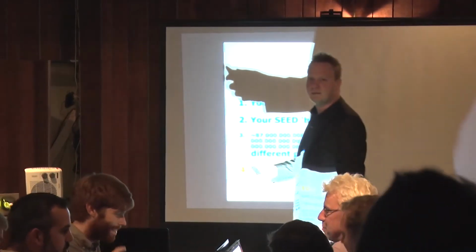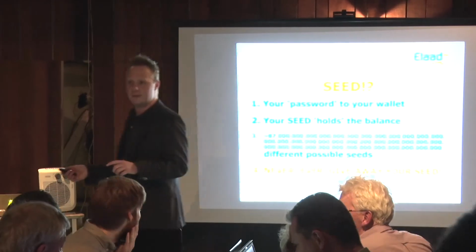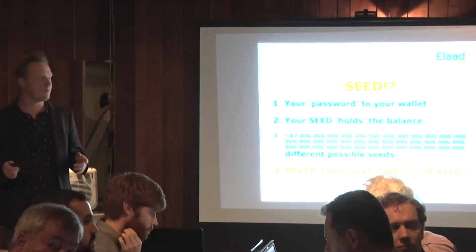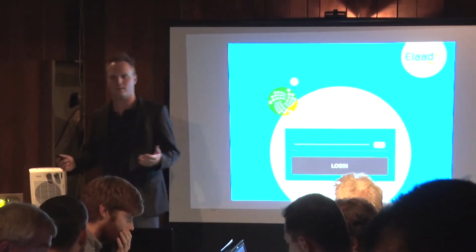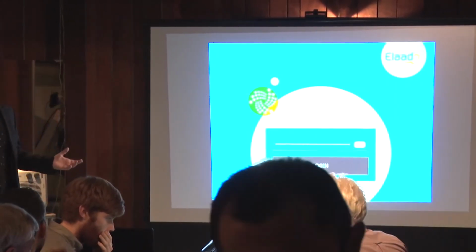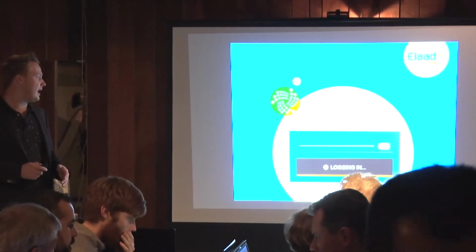Well, while everybody is downloading, and maybe later on we can go back to installing the wallet and how it works, let me first tell you how the wallet actually works, because I also have screenshots. So you log in with your seed. It's the 81 characters you use to log in. Then you click on login, and it starts logging in.